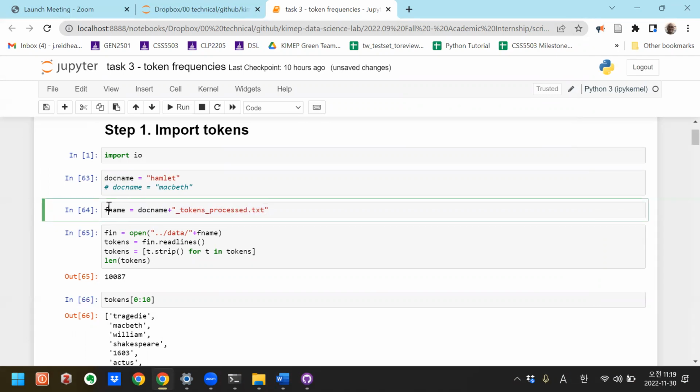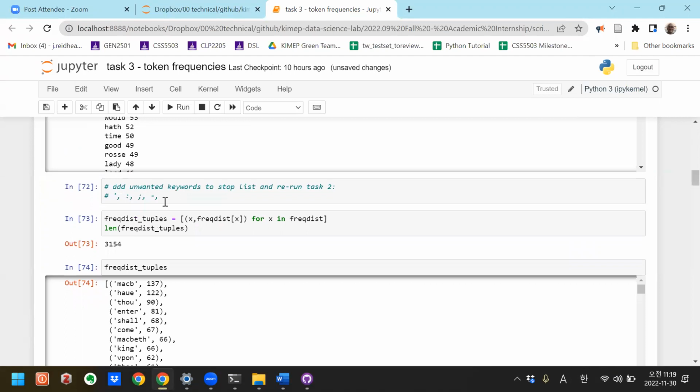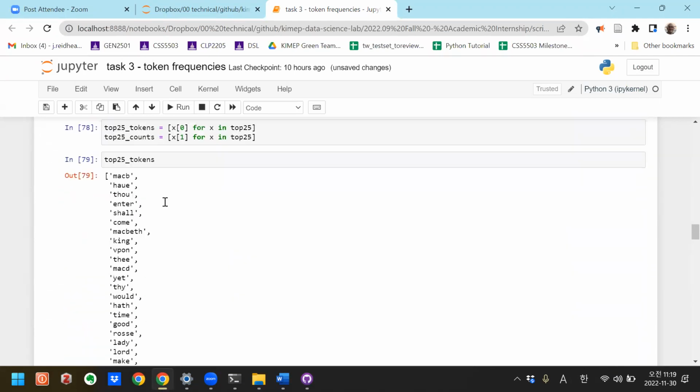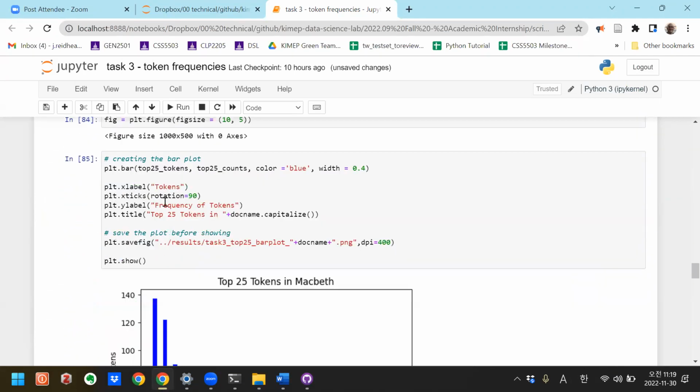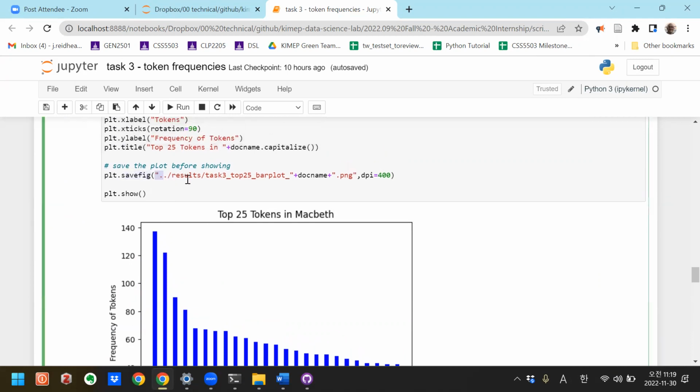I'm going to do this several times throughout these tutorials because I will need this not only when I'm importing the file, but also later when I'm naming a graph, top 25 tokens in Hamlet or in Macbeth, and also when I'm saving the graph to the results file, task 3, top 25 bar plot, Hamlet or Macbeth, and it's a .png.